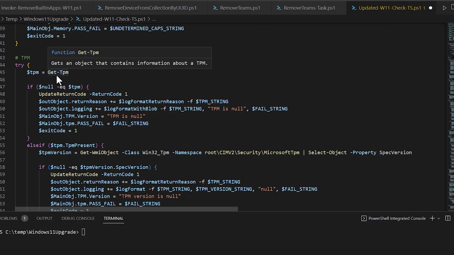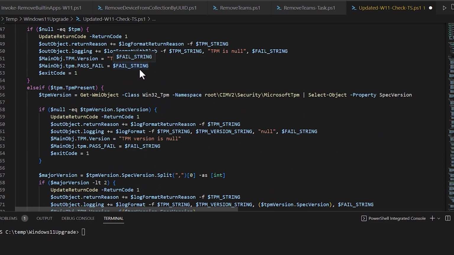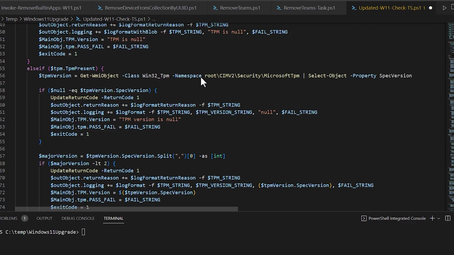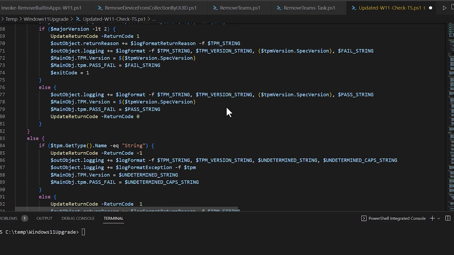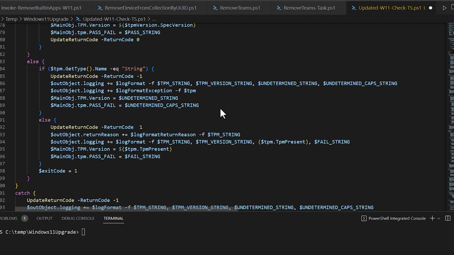Now I did have to redo this because what they had did not work in WinPE. I can't remember exactly what they had, but it did not work in WinPE. I'm not going to show you that script right now. I'm going to show you that in a part 2 of this video. But when I tried to run that in WinPE, it just didn't work, so I had to make some modifications. It's the same thing, except they're checking for actual stuff where I'm checking for some other stuff. But we're checking the same thing: checking to see if the TPM is activated, checking to see if the spec is at least major version 2. All right, so again, if it's good, it passes. If not, then it will return this exit code, return code, I should say.